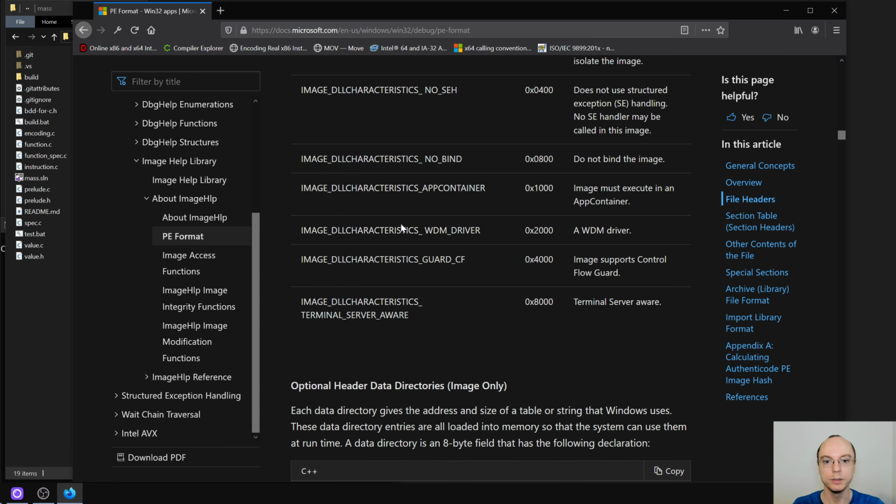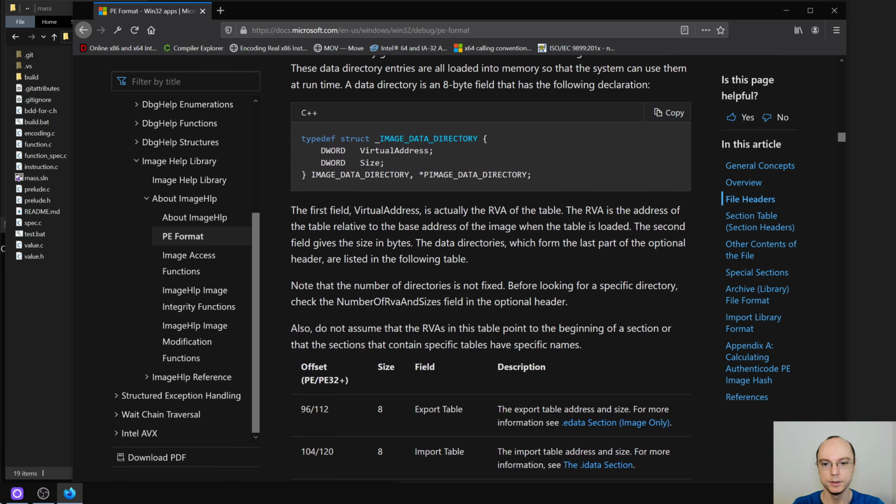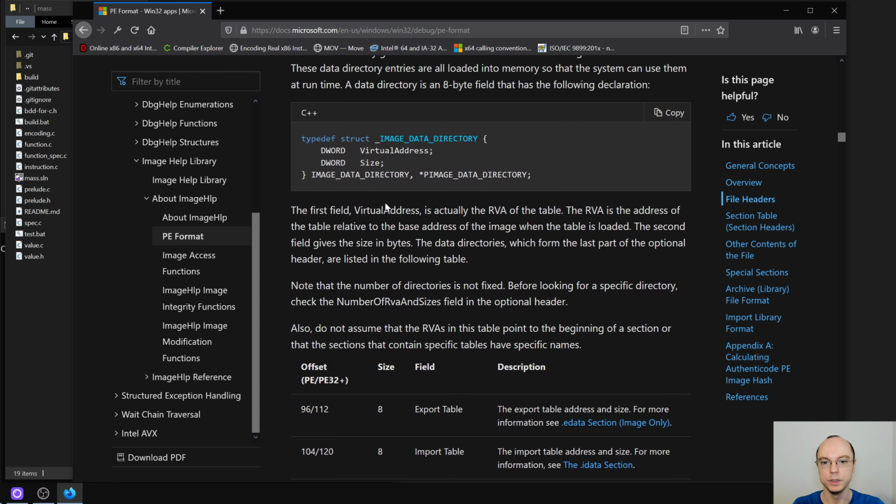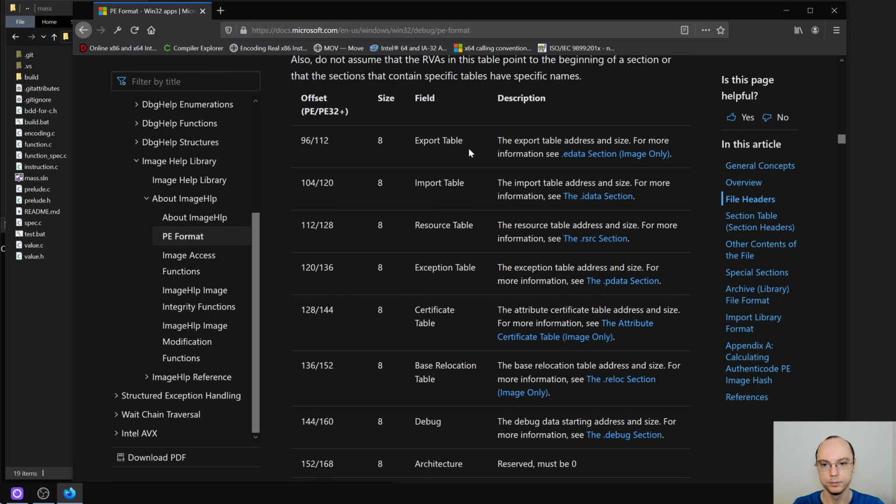Now, these are the meat of it, where we would need to fill in these data directories. In particular, we don't need the export table because we are not writing a DLL or an object file.